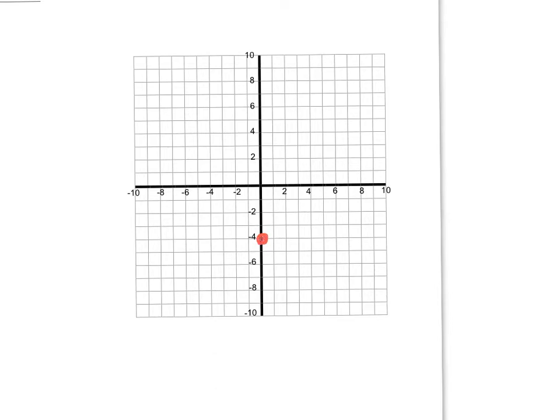My slope was 1/3. The change in y is 1, and the change in x is 3. It's all positive, so that means I'll go up 1 in the positive direction for the change in y, and over 1, 2, 3 in the positive direction for the change in x. Here's the next dot on my line. I can go up 1 and over 1, 2, 3 again. And now I've got a pretty decent line on my graph.